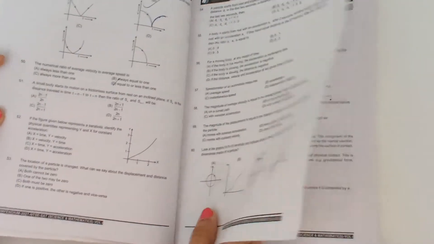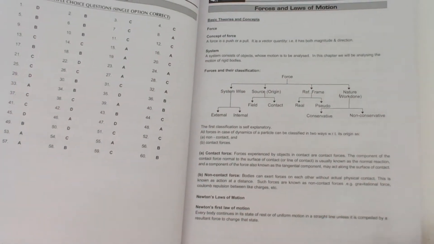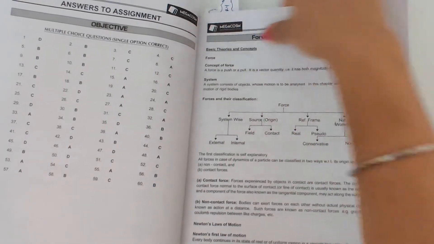As you can see there are 60 MCQs for this chapter and this is the answer sheet so you can check your answer and revise the questions. This follows for all chapters.